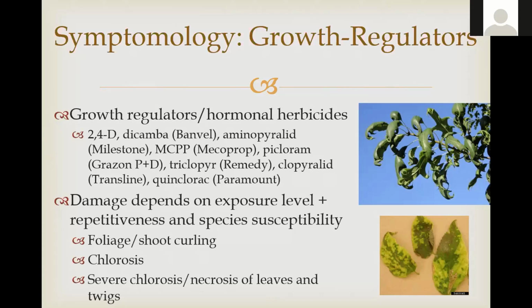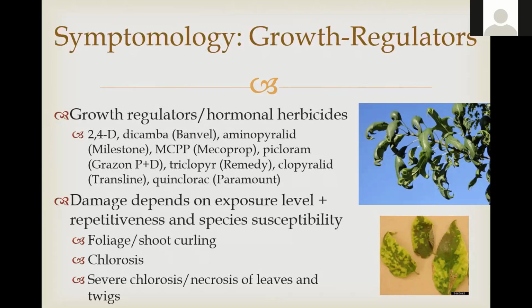The first herbicides that I want to talk about are growth regulators. That's going to be the hormonal herbicides. You hear these called phenoxy herbicides, synthetic auxin herbicides, and basically they'll cause the cupping. If you look there at the oak on the right, they'll cause that cupping effect. They'll basically make plant tissues go out of whack, for lack of a better term. They'll grow in abnormal ways. That's going to be things like 2,4-D, dicamba, triclopyr, clopyralid, picloram, a lot of those different herbicides there. And a lot of those are going to be used in different lawn herbicides, especially some of the pre-emergent type herbicides are going to fall into this group, like dicamba before they took it off the market.